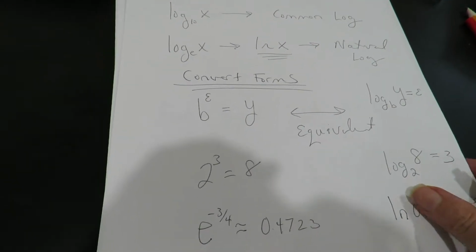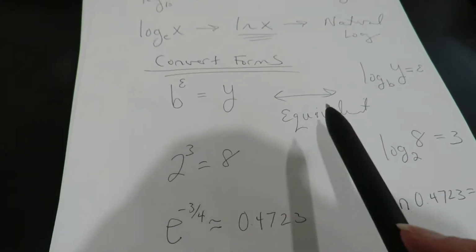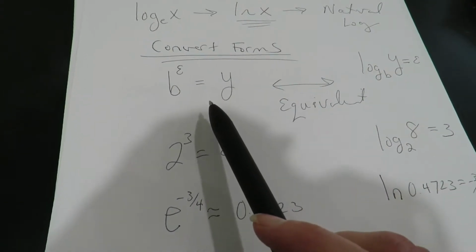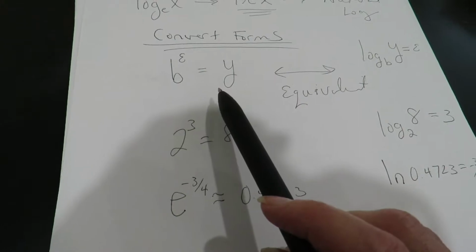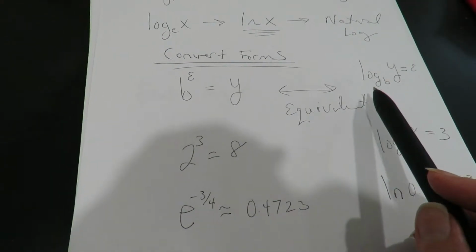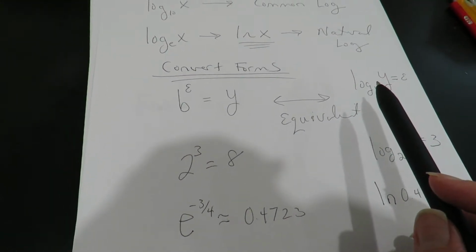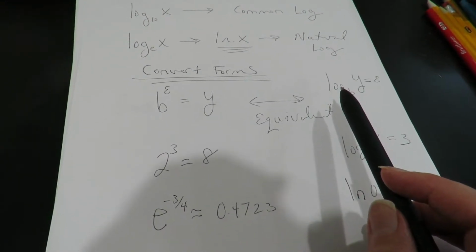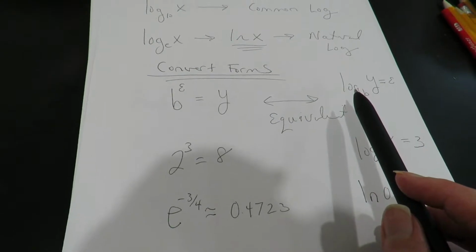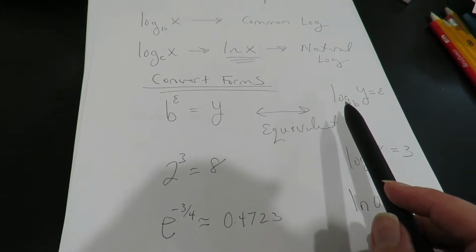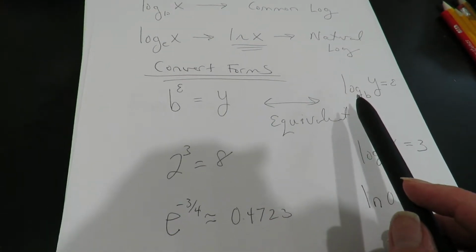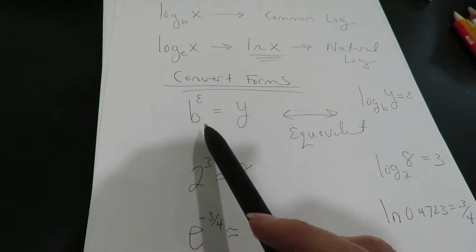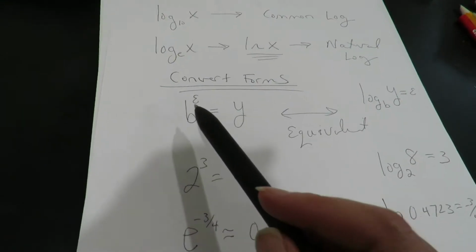So the first thing you want to be able to do in this section is be able to write a log in an equivalent exponential form. Now that's going to confuse you for a moment because logs and exponentials are inverses if you swap x and y, okay? If you swap x and y, that is what makes the inverse, not actually converting the form. So without swapping x and y, I can write the log like this. So notice how it works.